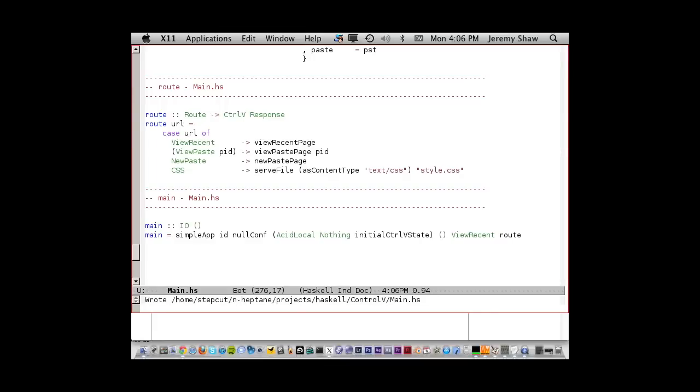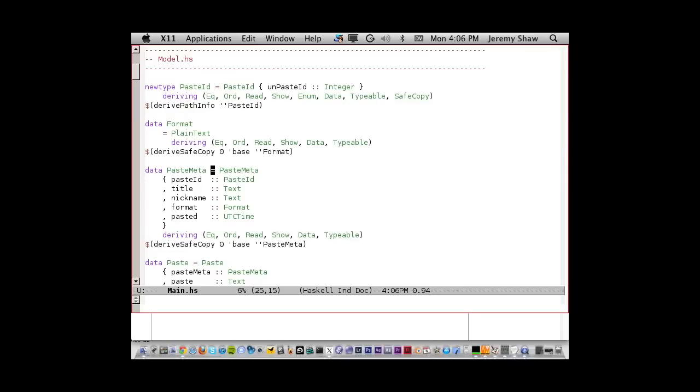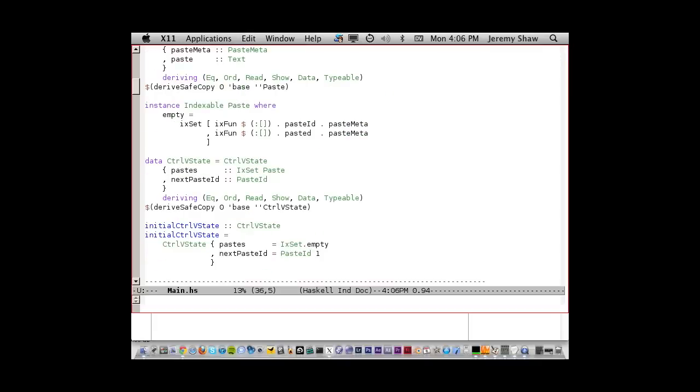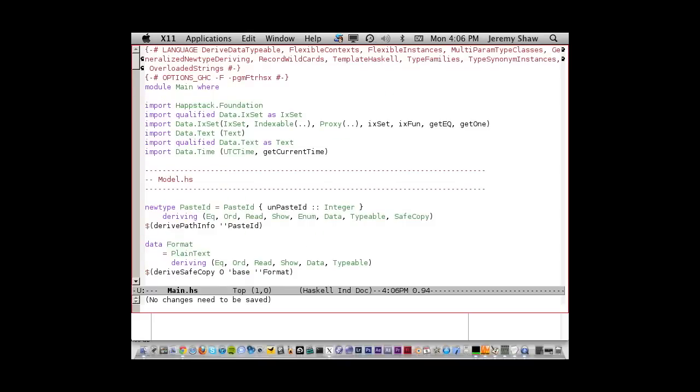But you can of course divide things up however you want, but that seems like a pretty reasonable way to split things up for a larger application that's going to grow to have dozens of pages and a lot more queries and a lot more types. Like I said, this application is very similar to a bunch of other applications. If you were going to write a blog, you would probably start almost the same way. You would have blog ID, something like format, your blog metadata, and a lot of the same fields. If you're going to start your own Twitter clone or your own social network, a lot of things start this way. So you can start here and go wherever it is that you're trying to get to.